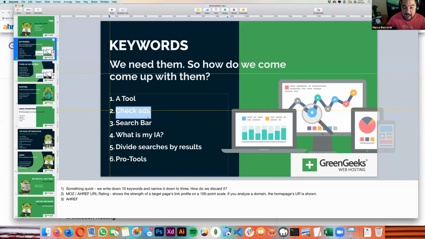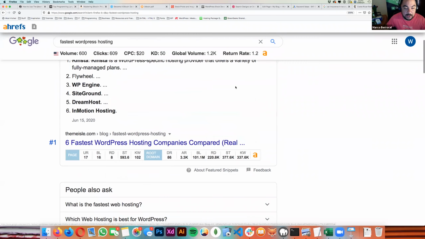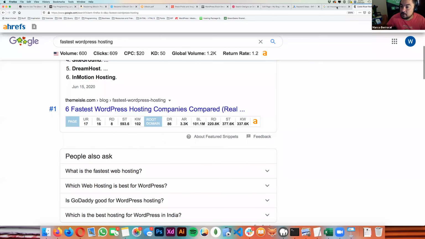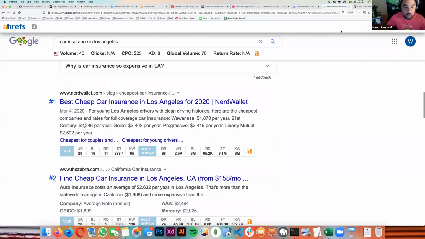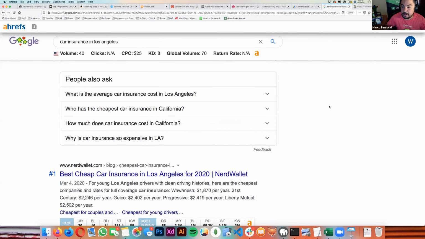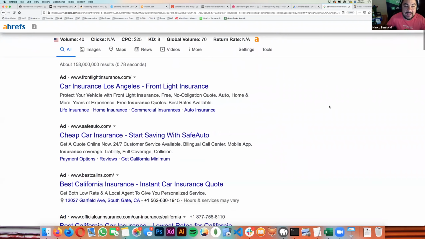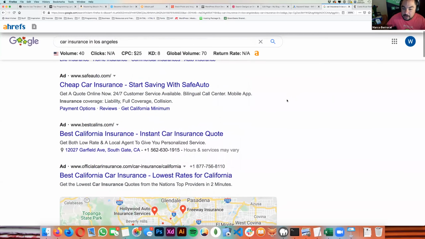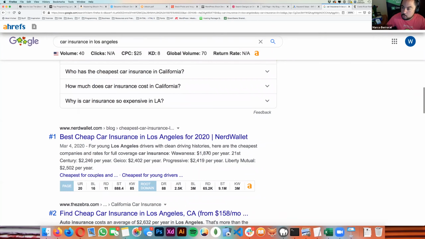So the second item that I usually check are ads and competition. I completely forgot to do this, competition. So I check also if there are ads running. Okay, so here I check for ads. Usually whenever I see ads for a particular keyword, that means it's competitive. It's highly competitive. It's people that are bidding for it, so they are definitely paying the money. So on top of bidding, there's also a lot of competition down here to appear first.